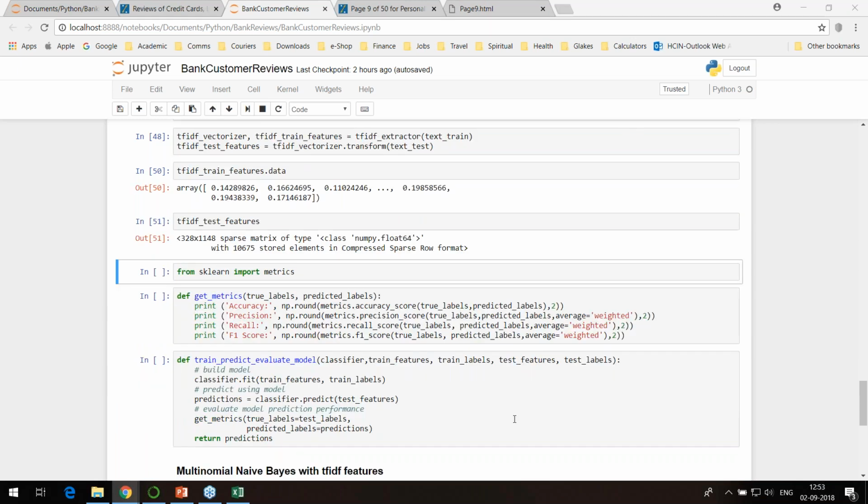Okay, so someone is asking me how voice recognition is done by NLP. There are many libraries already available within Python which can convert your audio data, which is in wave format.